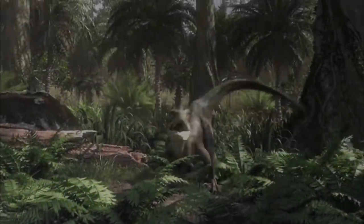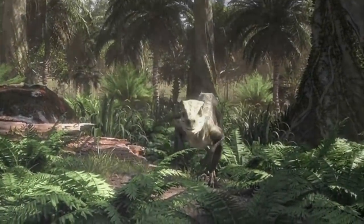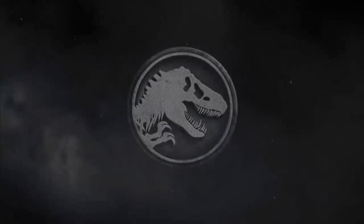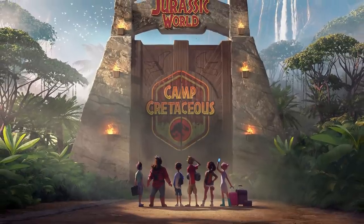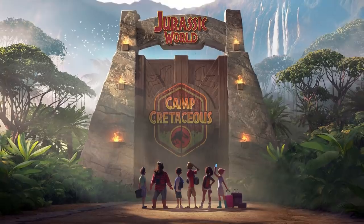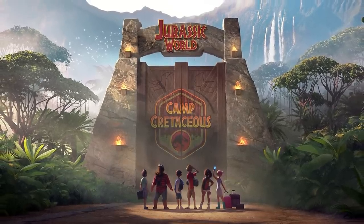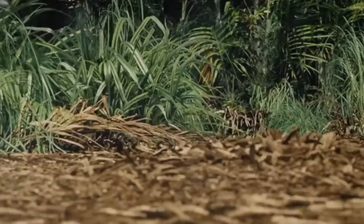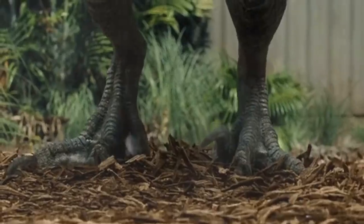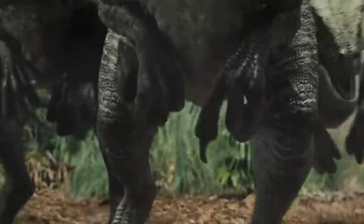Camp Cretaceous was something that got teased in 2019 with a trailer that featured a pretty good looking velociraptor in an incredibly lifelike environment. A poster came out alongside this trailer that featured some more stylized characters standing in front of the iconic Jurassic gates on Isla Nublar. Ever since that initial reveal, there's been a lot of talk about what exactly Camp Cretaceous is and whether or not it would somehow be worked into the larger movie canon.